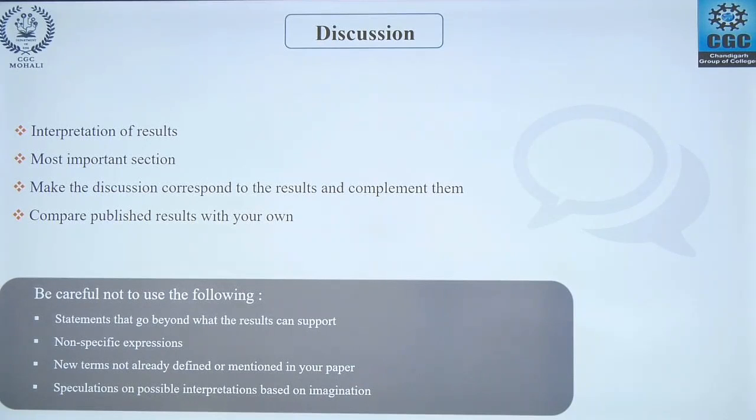So if you need to revise the results or discussion, this may involve a lot of work and require further experimentation, derivations, simulations, right? So sometimes you may not be able to clarify your data, your idea just in words because some critical items have not been studied substantially. Make sure your message is complete before you start writing or submitting your article, right? So it might happen that when your article is reviewed, the reviewers might ask you to do the whole of the experimentation again. And that is a hell of a procedure because creating something new is easy as compared to breaking it and then building on it again.